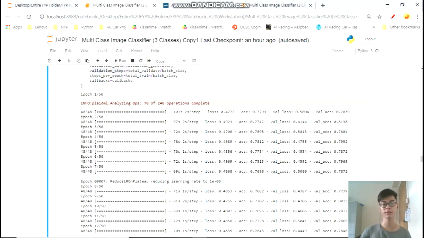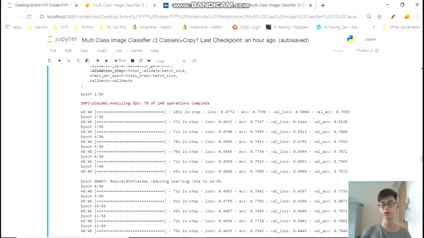As you can see, it's training the first epoch, and it took 100 seconds, 2 seconds per step. And our metrics are over here. Our loss is at a pretty good value of 0.4, and it is fluctuating slightly, but it is still around the same amount. Our accuracy is quite high, I would say around 70, close to 80%. So it is pretty good.